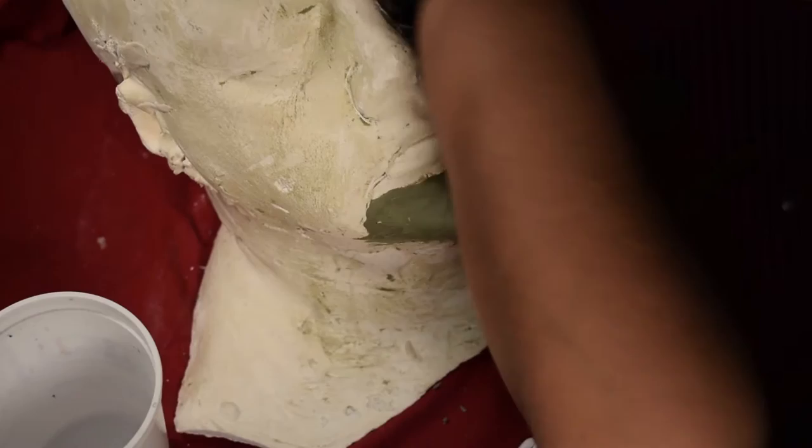Okay, so now that I have that all done there, I'm going to set that to the side, and I am going to build a wall. Not like Trump, but I already have pre-built ones that I've already used in the past that have Hydrocal all over them. So I just reuse them because I'm super cheap, and this stuff is kind of expensive. So, as you see, I already have them layered up here.